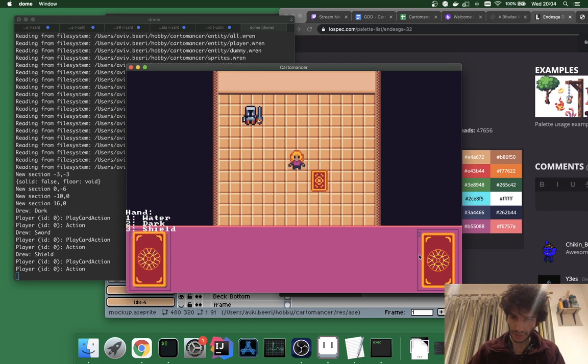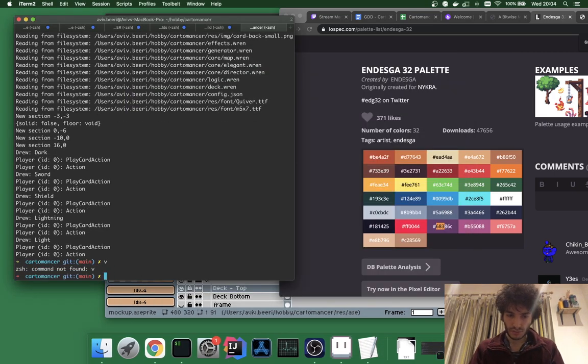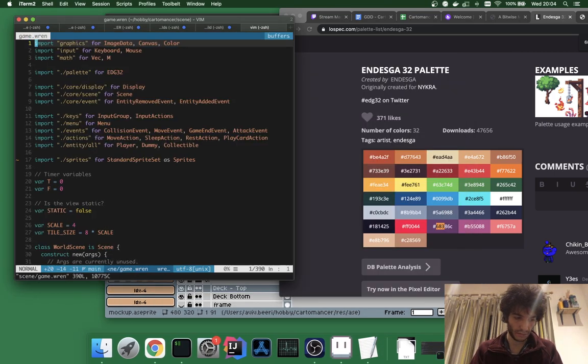And then it tells you how many are in the deck. So now I just need to center that, and I'm happy.